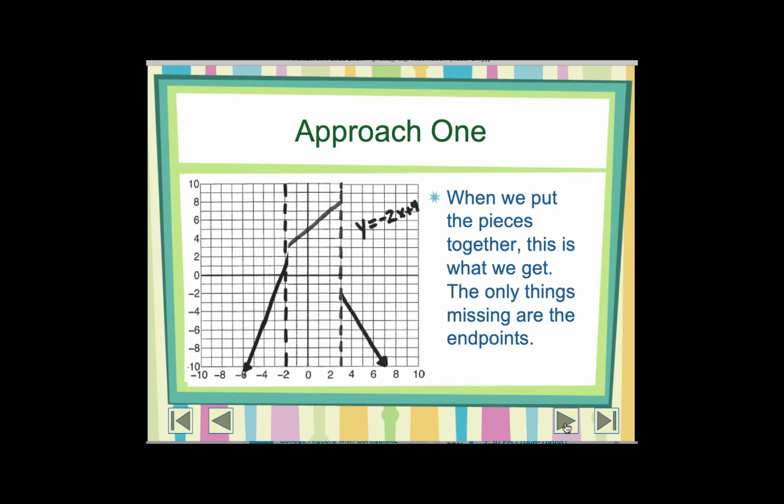So I would need to go through and add in the endpoints. So this is what's going on in my head while I'm doing the problem. Once I have an idea and understand how this is all working, then I can take some shortcuts. So I am showing you approach number 2 now, which is the way I might actually do it once I really have a handle on things.